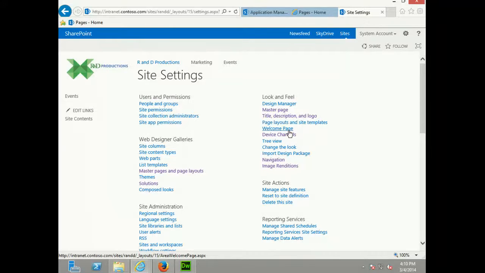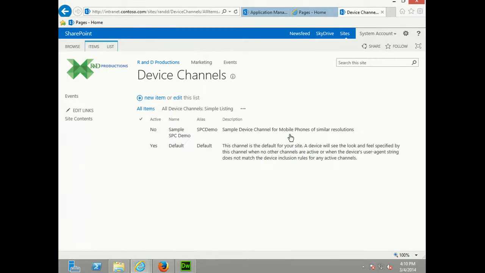What device channels are saying is that I can create master pages and apply them based on a specific device, which sounds great, but there are very much limitations to how you use device channels. Device channels means that I could have 500 master pages that I have to manage if I'm targeting every device. It's a great idea.